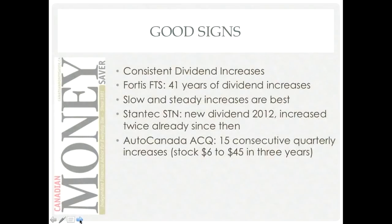Watch for consistency of dividend increases. If a company increases its dividend every year, it will get a better valuation than one that increases haphazardly based on earnings. Slow and steady is best for both dividend increases and earnings. You want a company with a stable business that can keep increasing dividends across all economic and market scenarios. Fortis, an electric utility company, has increased their dividend 41 years in a row. It currently yields 3.5%, and despite being a boring company, Fortis went up 35% last year — highlighting the investor value of stability.